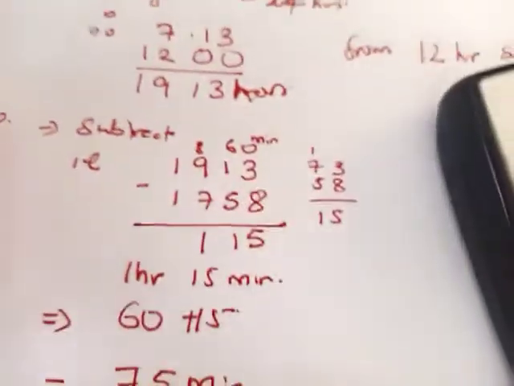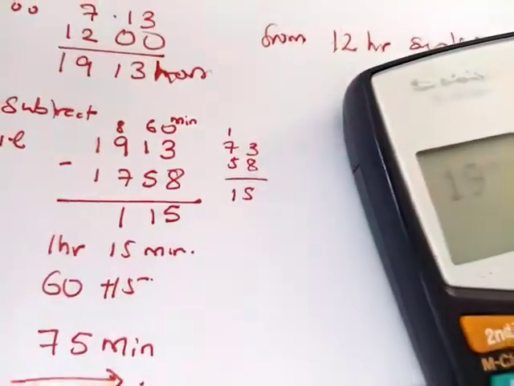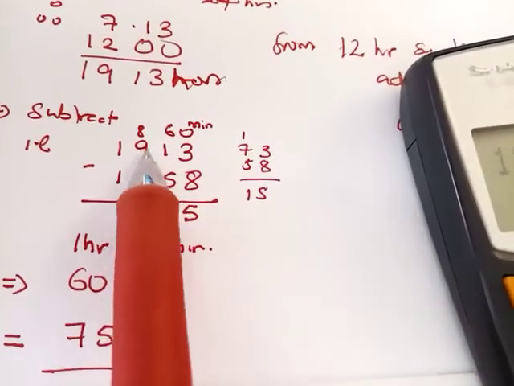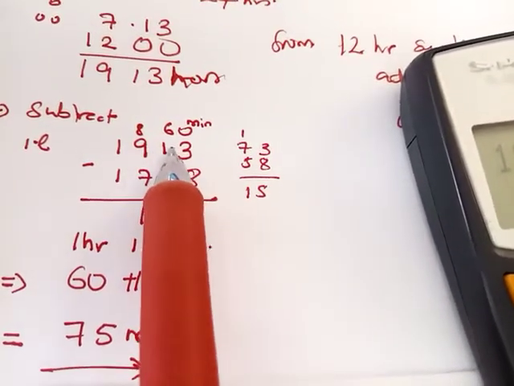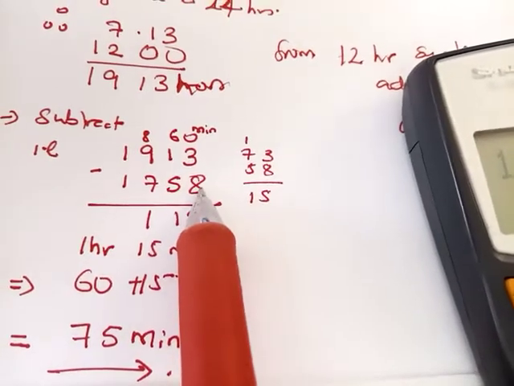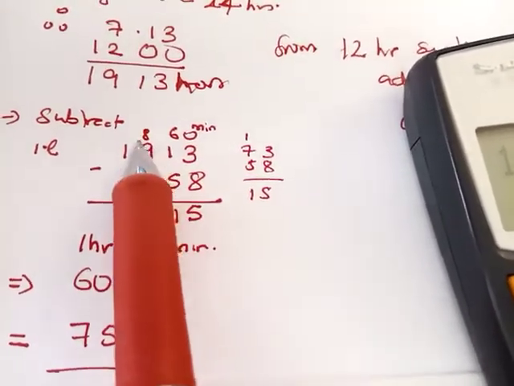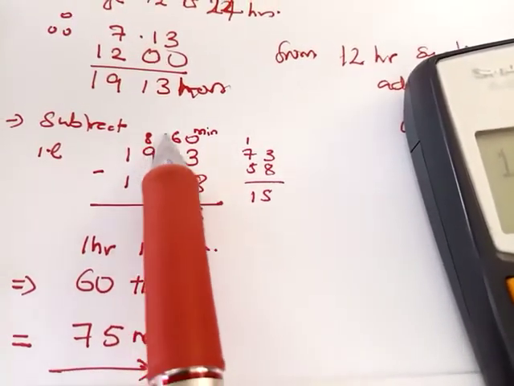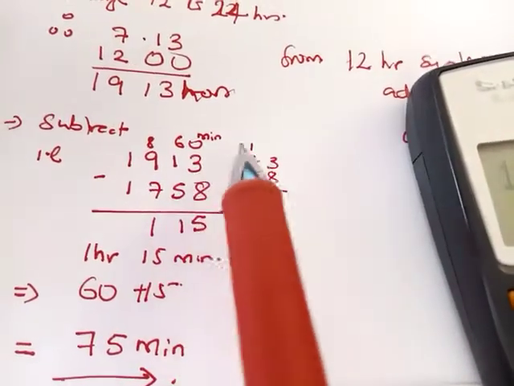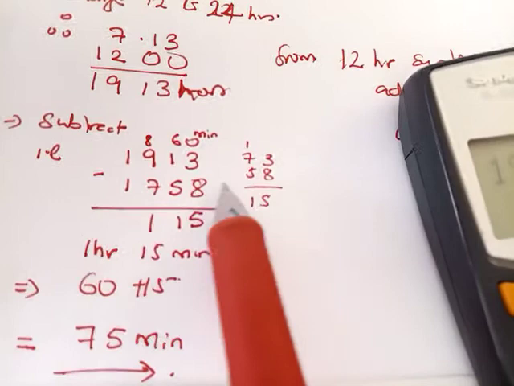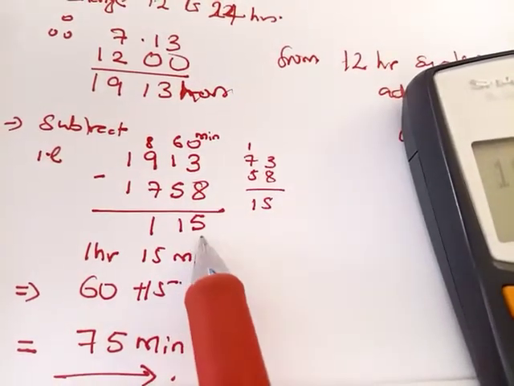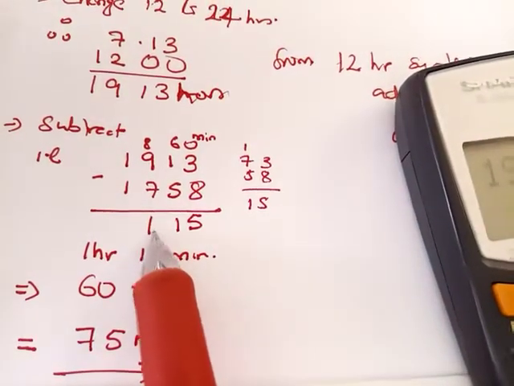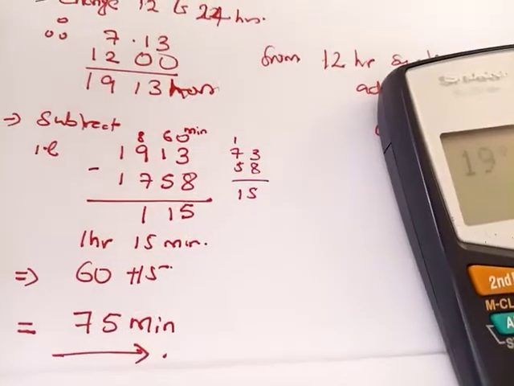If you are doing manual, here, you will have to go back to the question after this arrangement. Then we subtract, and remember we are looking at 13 minutes subtracting 58 minutes. That's impossible, so you have to borrow 1 from here, which means you are taking a whole hour from the side of the hours, which will be 60 minutes. Then you add to this 13, and that will give you 73 minutes, and then you subtract your 58 there. The balance will be 15 minutes, and then we are left with 18 minus 17. That gives you 1. So we have 1 hour, 15 minutes.